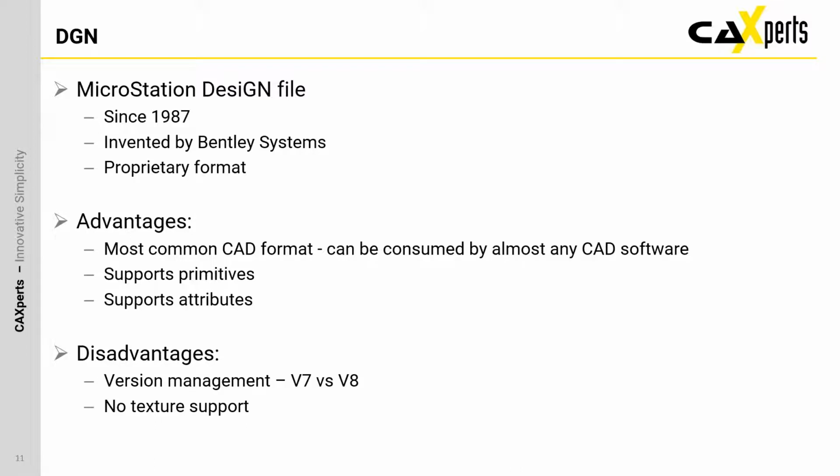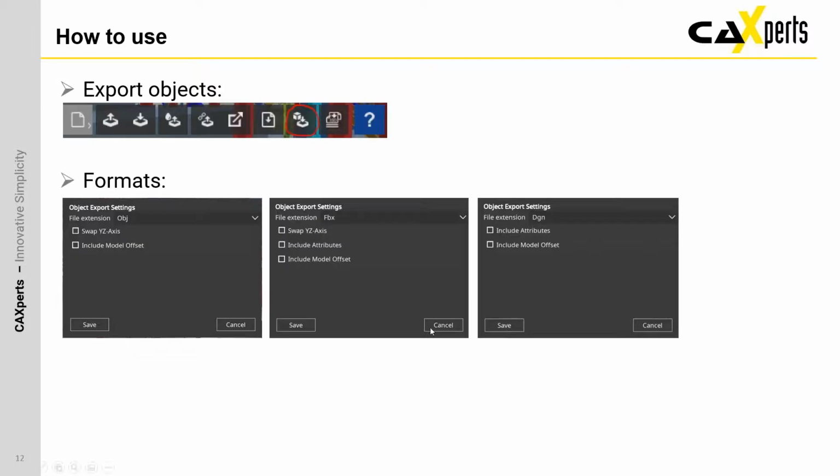Okay, so having said enough for the formats, now let's have a look how to use the export module. In the Universal Plant Viewer, as you will see in the demo in a few moments, there is a button in the file menu which looks like this one here, and this is the button which will bring you to the export dialog.